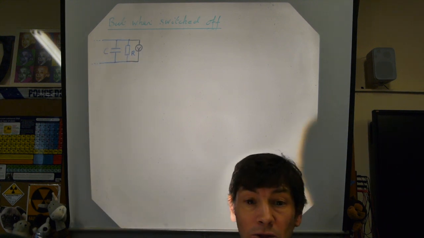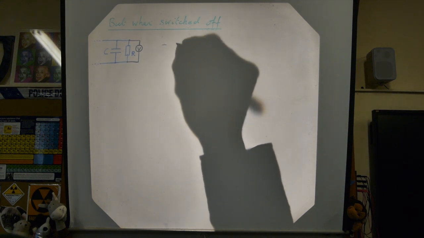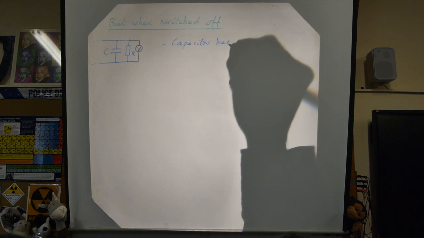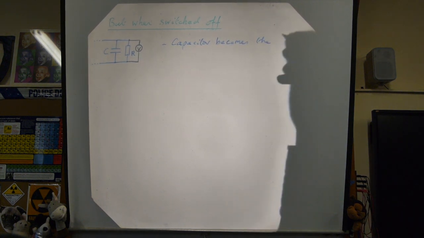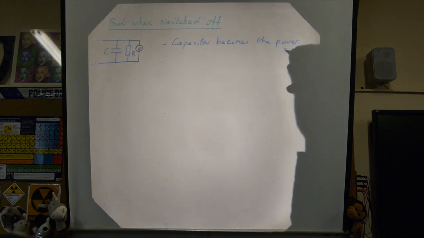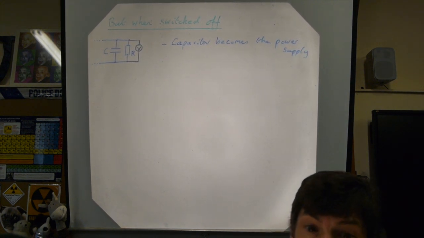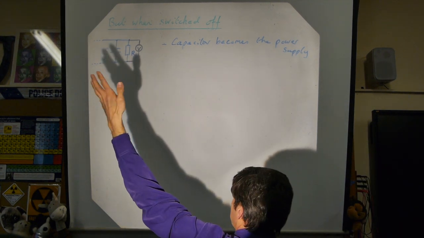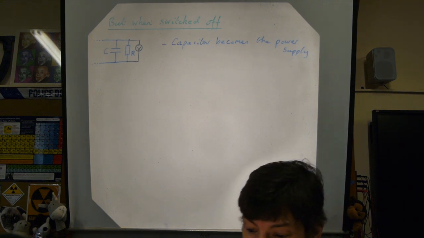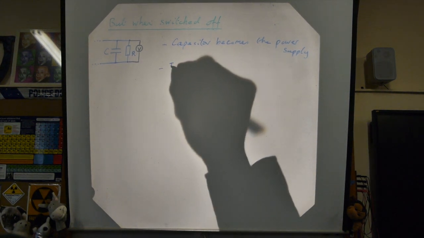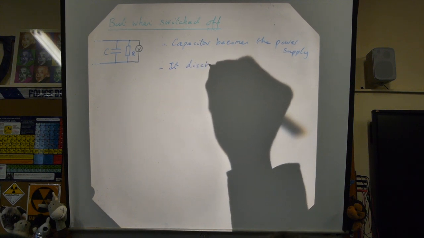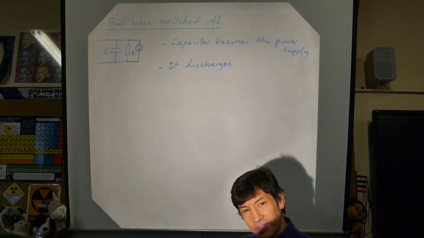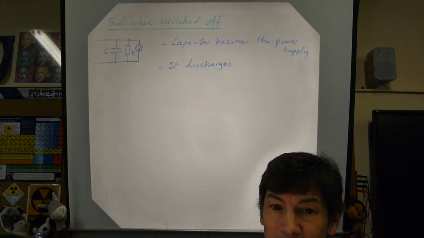And the capacitor will discharge, because here what we notice is the capacitor becomes the battery, as it were, becomes the power supply. And obviously, if it's the power supply and it's got a fixed amount of energy in it, then it will discharge. Okay, so it discharges. Good word, isn't it? To discharge, to kind of give out. It's sort of similar to the words we use in English normally as well.